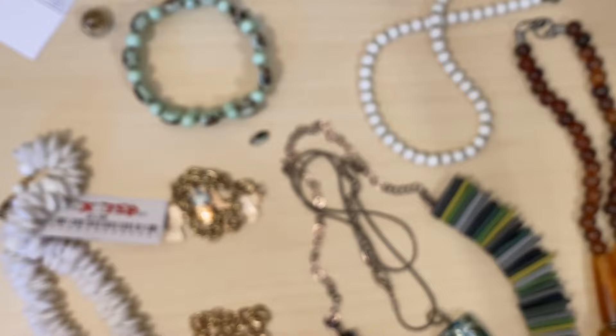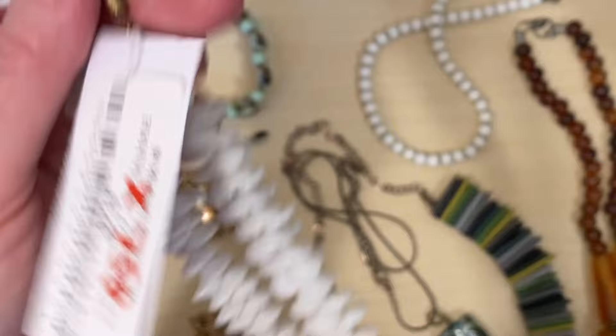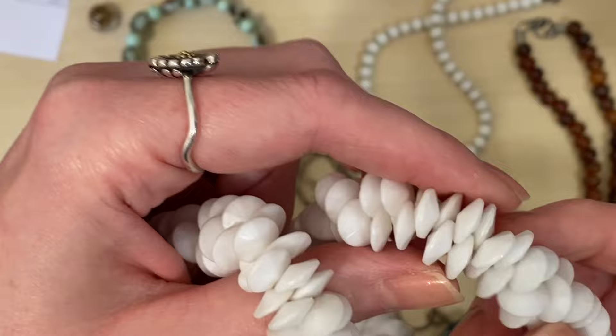They also had a display of earrings which were 50p or a pound and I picked up these Sphinx ones. They're the Starburst design and they've got the number on the back. I think I may have the necklace unlisted somewhere so I'll have a look and see if I can list those together. That was a nice find for 50p. And even though I've got loads of these I couldn't resist picking up this vintage plastic beaded necklace for 75p.